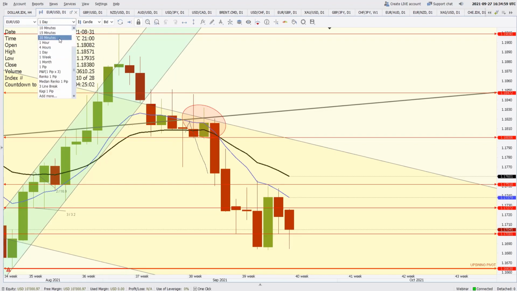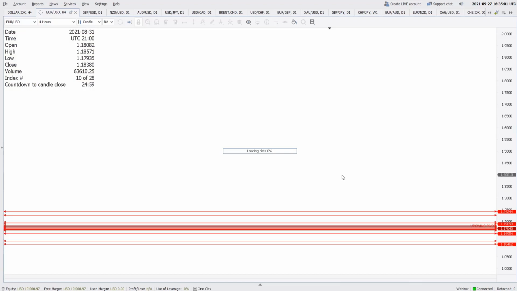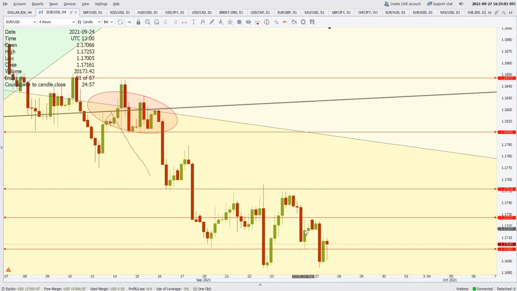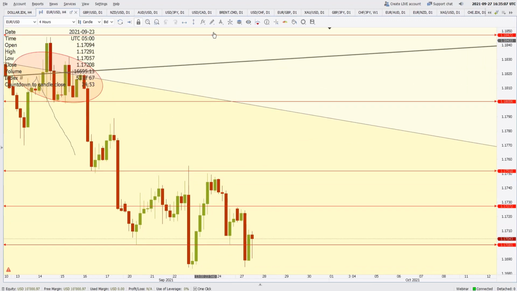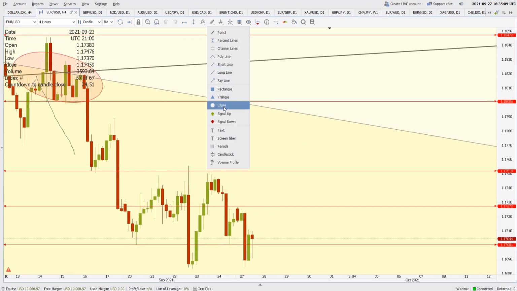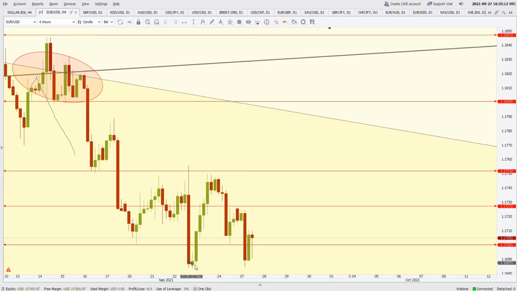Now if you switch to the 4-hourly chart, you will see that these two lows are of almost the same level. So why not draw a double bottom pattern here? If you don't know about double bottoms, you can check Investopedia, BabyPips or some website which explains double bottoms, or you can go through our playlist, and in that if you search for profitable chart patterns, you will get a double bottom pattern.